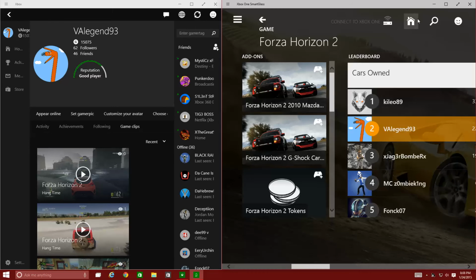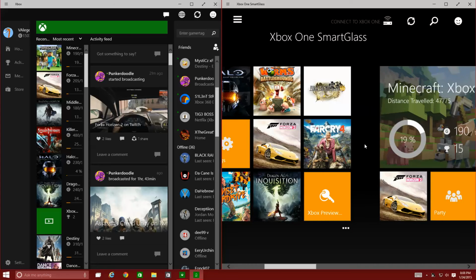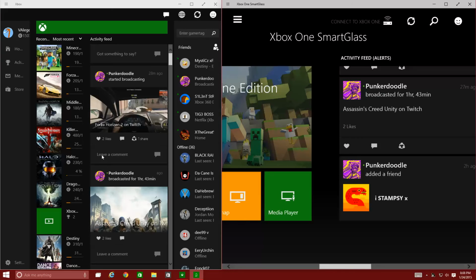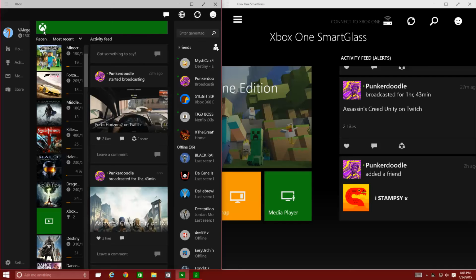I can go back home by clicking the home button. This one does not have a home button on top for everything. It just has it on the side menu here. So if I go back home, it goes to this screen, and if I click home on this, it goes to something similar to my Xbox One screen. So that's a cool difference between the two, and obviously this tells you that you are definitely using an Xbox application because it has the giant green Xbox bar and the X right there.